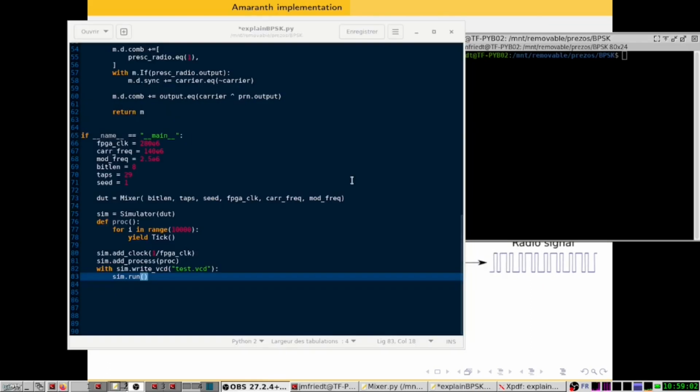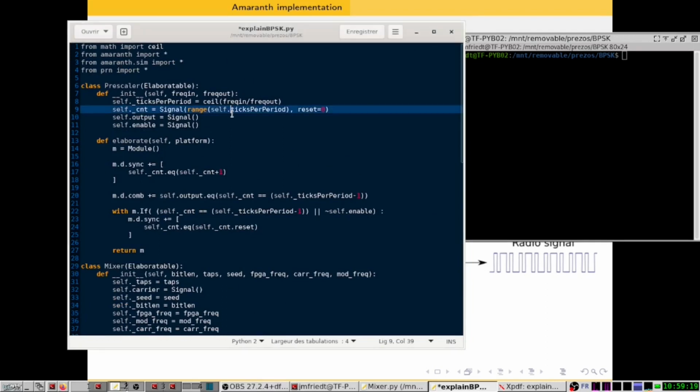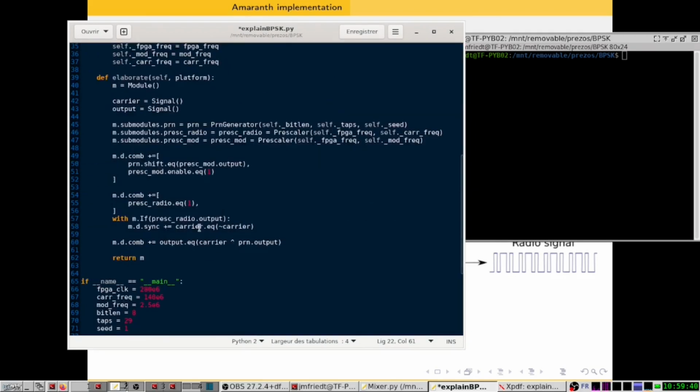Before we begin the simulations, we need to correct a few mistakes I've made. So first of all, here I forgot the underscore. There you do not use two pipes but only one, because we are writing an operation on only one bit. And here, this is the enable signal that we set to 1.